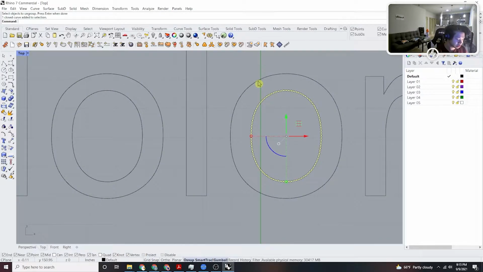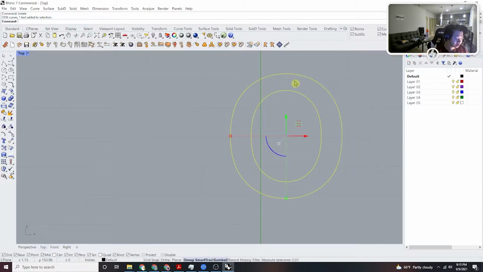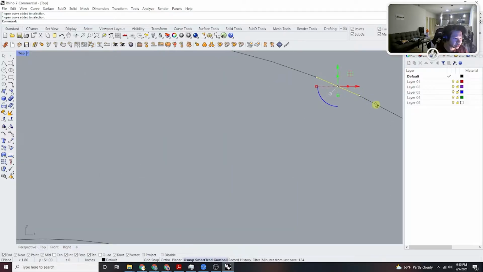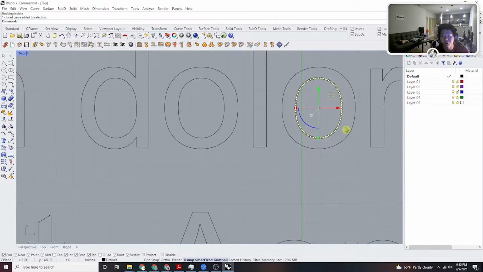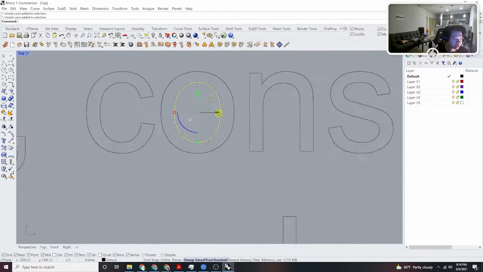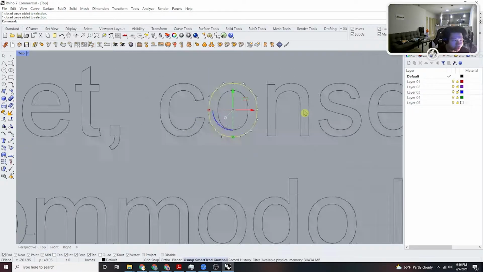If I isolate this or ungroup and then isolate and then explode, you get all these different segments. And that's what happens when you don't export from Illustrator properly. So that's what you get. I wanted to go over how I resolved this problem, from turning this text to something like this. I wouldn't say exactly the same, but something like this. So they're control points and they're a lot less dense. So let's go over that.